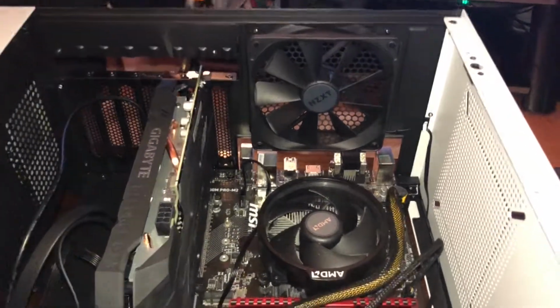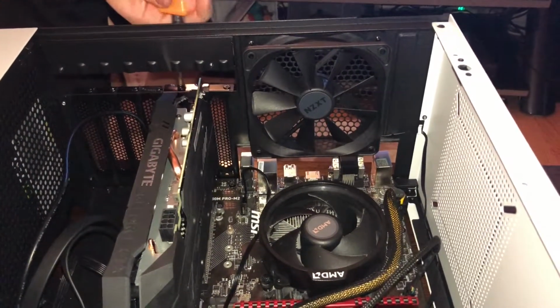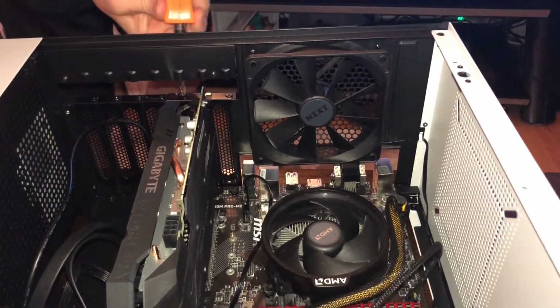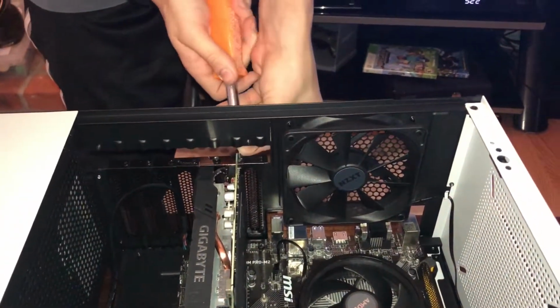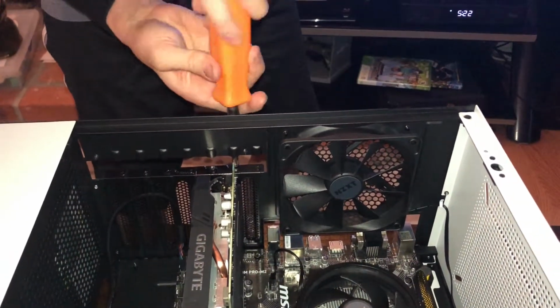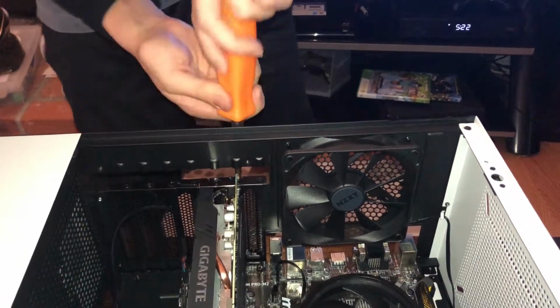We're just going to start screwing this in. So that way it holds our graphics card into place. And screwed in. Now we get another screw, do it on this side this time. And start screwing again. Now our graphics card is installed.